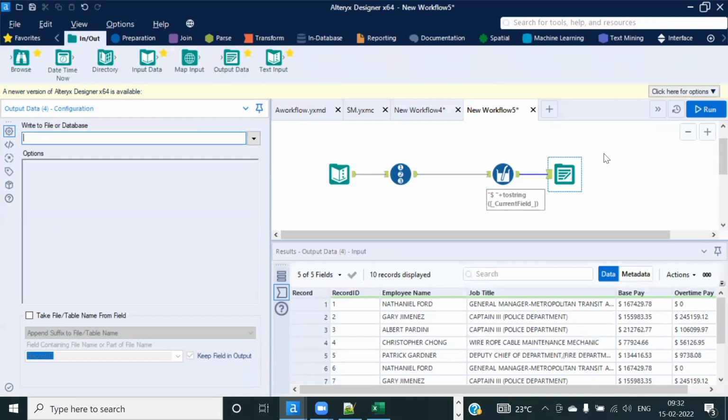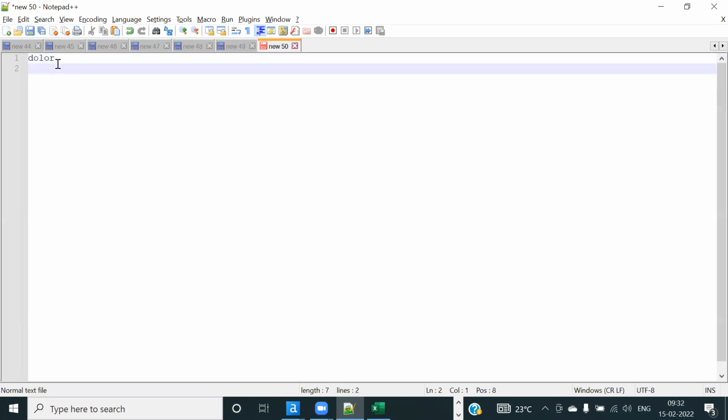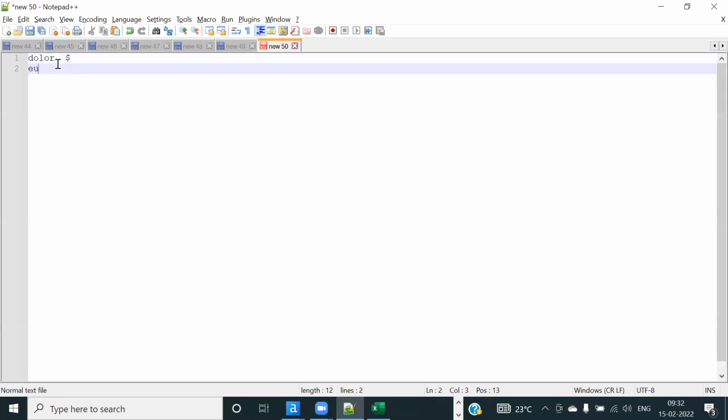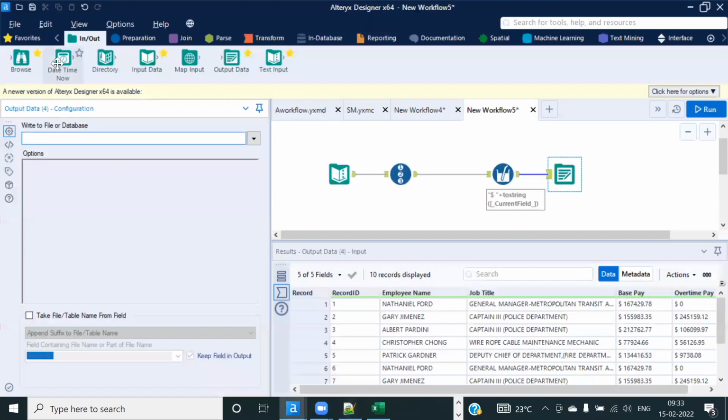Yes. Okay. Now my intention is, if I say my data is from the US, or dollar, it should add a dollar. When I say it is from euro, it should add the euro symbol to it. I can't type the euro symbol, but I have copy pasted it. When I say it is from India, it should add the rupees symbol. So do you guys get the scenario? Yes, sir. Yes.